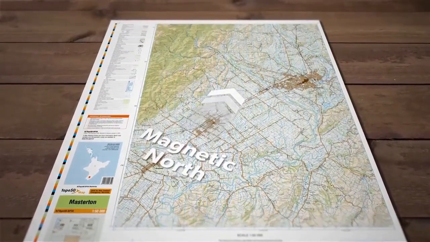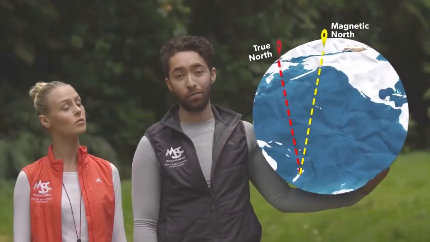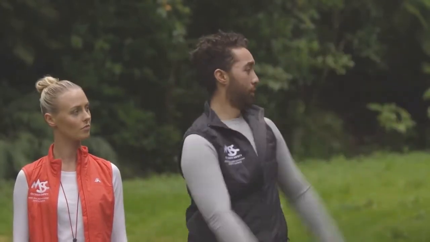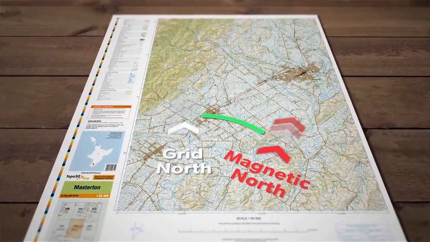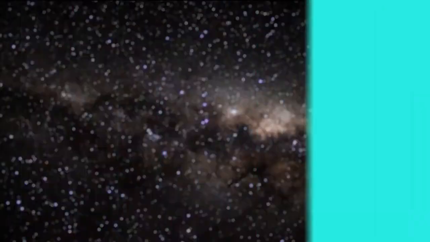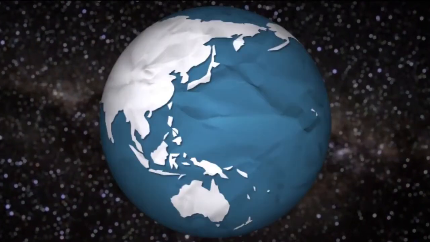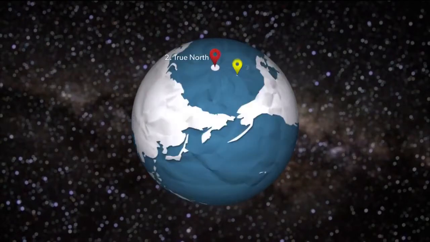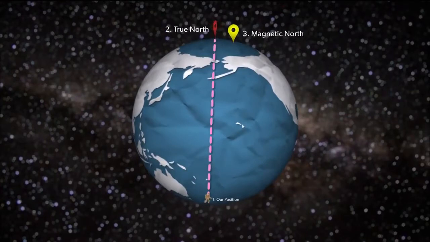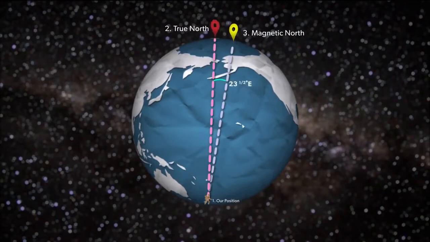In fact, it's slightly off in the Arctic Ocean, just north of Canada. This means that our compass points in a different direction. Therefore, we need to compensate for this difference between the two poles in order to find our bearings. This difference is our angle of declination. To calculate this, there are 3 points to work off. 1. Our position. 2. The position of true north. 3. The position of magnetic north. If we draw a line from our position to true north and another from our position to magnetic north, then the angle between the lines is the declination.